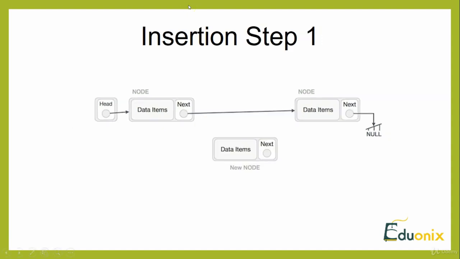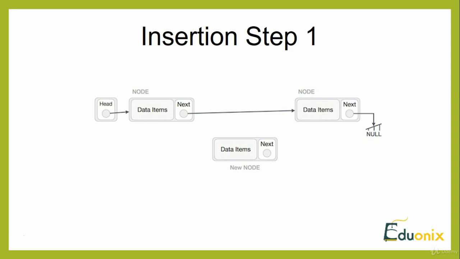Let's understand the insertion operation. As I mentioned, insertion is adding a new node in a linked list, and it is more than a one-step activity. It is not like the similar way we have it for arrays, stacks, and queues. It is completely different from a logic point of view while inserting a particular element in a linked list. So we'll go scenario-wise with the number of steps involved, and we shall learn with the help of diagrams to understand the insertion operation in a linked list.